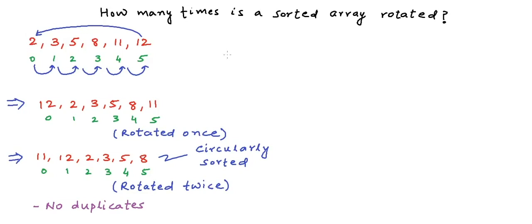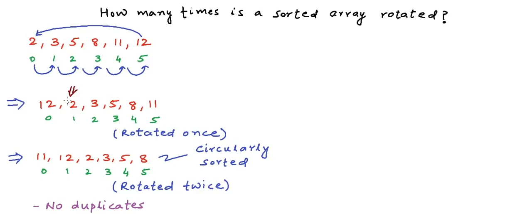So how do we solve this problem? One thing that should be pretty evident is that if we know the first element or the minimum element of the sorted sequence in the array, then we know how many times the array has been rotated. And when we say the number of times the array has been rotated, for this problem we mean rotation in anti-clockwise direction or rotation towards right. The number of rotations of the array would be the number of elements before the smallest element or the minimum element in the array.